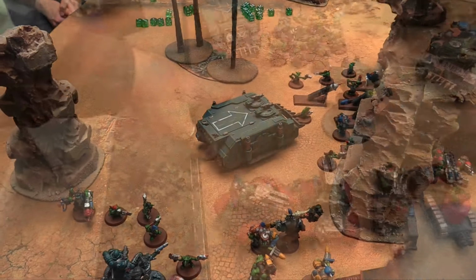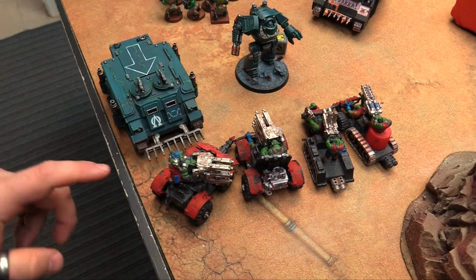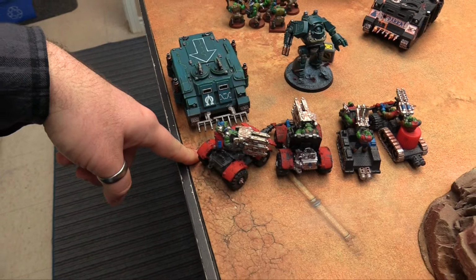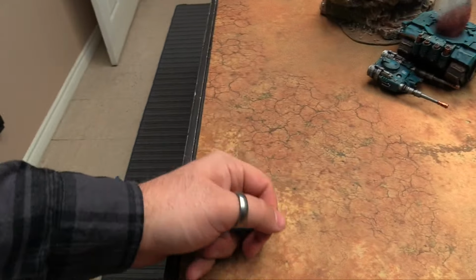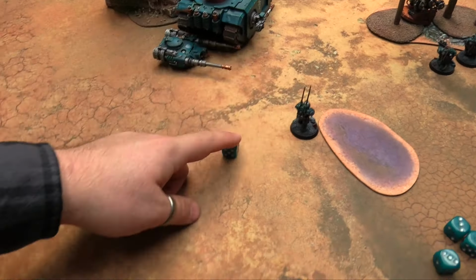Okay, bye. Ram. So we're gonna throw this tank into this right here. So I'll do a hit at strength half my armor value, plus one for being a tank. And that means that I am strength 6 goes to 7. And then you hit me back at strength 5. So 3 to glance, 4 to pen. I glance, do a hull point. Back on a 6.